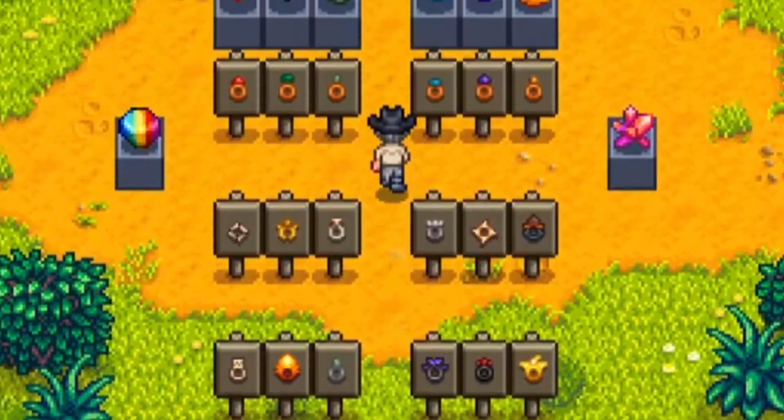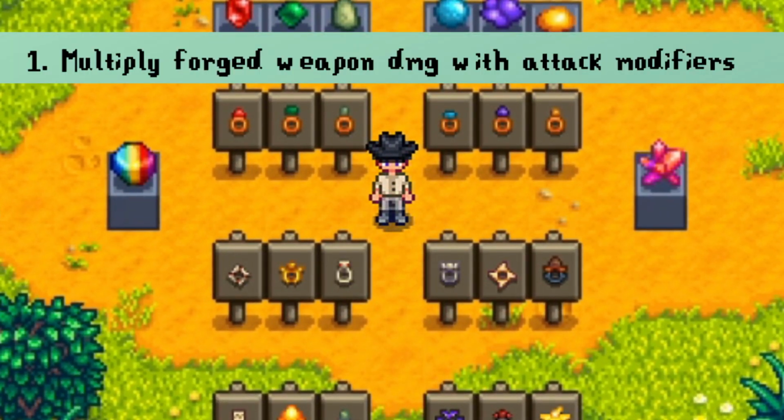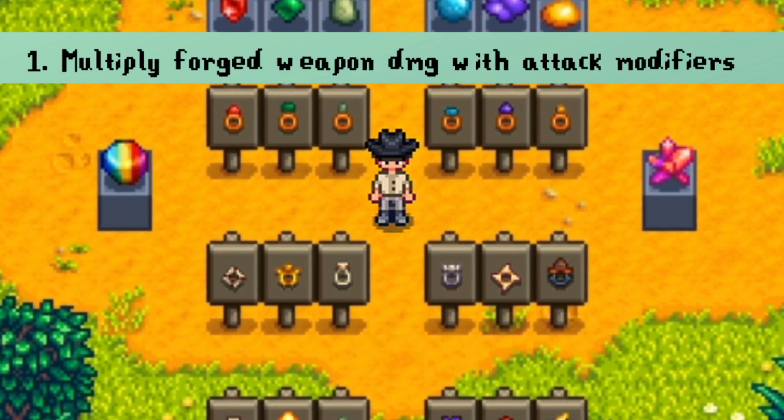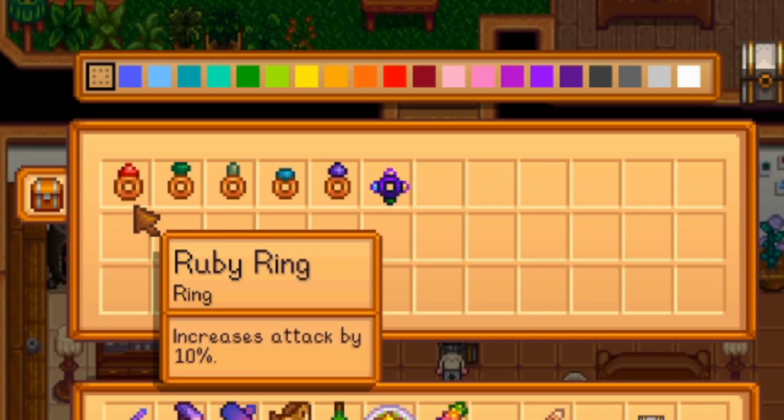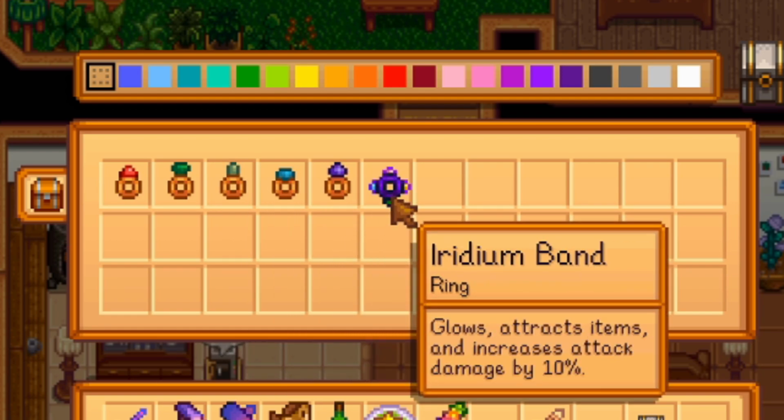Now let's continue with rings. Rings increase the so-called modifiers of your character. Right now only rings can increase your modifiers. This includes the ruby, emerald, jade, aquamarine and amethyst ring as well as the iridium band.